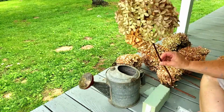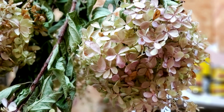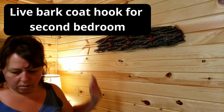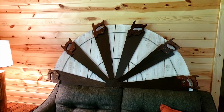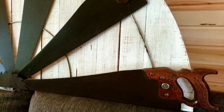These are some hydrangea flowers that I cut off my hydrangea bush last year. And then you dry them, just start sticking. And you can always move them. This was going to be a saw blade, kind of like a windmill type decoration. All of these saws were in the barns here in Kentucky. The boards on the back here, that awesome tongue and groove bead board, that old heart pine bead board, that's from Curtis's old 8 acres that we were working on.